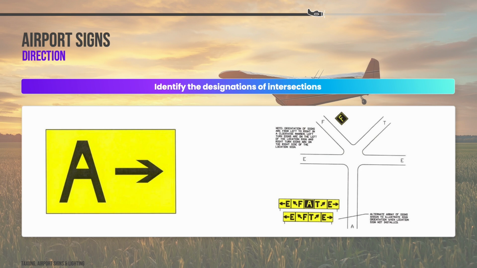So this one is an intersection. Basically, it tells you that you see the black one with the yellow letters. It tells you where you're at, and then any of those directions you turn is going to get on those other taxiways. If you are on a taxiway and you see the yellow sign with an A that says to the right, that means you're going to be able to turn onto taxiway Alpha.